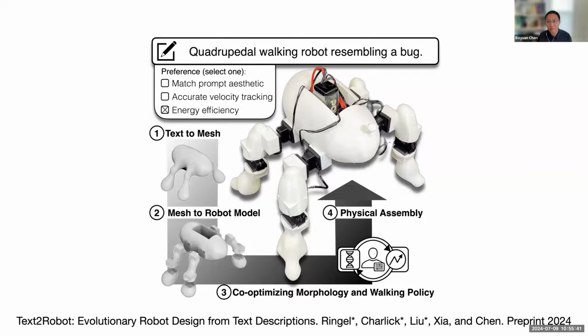And the machines are only given limited resources, and they actually have the same resources that were given to the Robot Studio students. The other thing that the human can select is the performance metric you want to optimize. Will that be accurate velocity tracking, or will that be optimizing the energy efficiency? And that is the only human input.